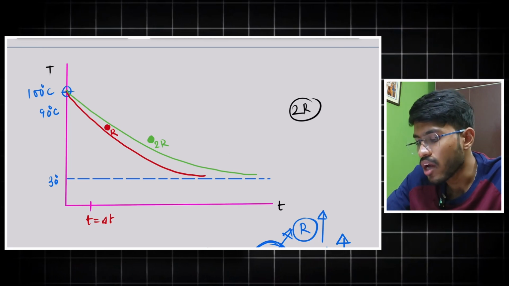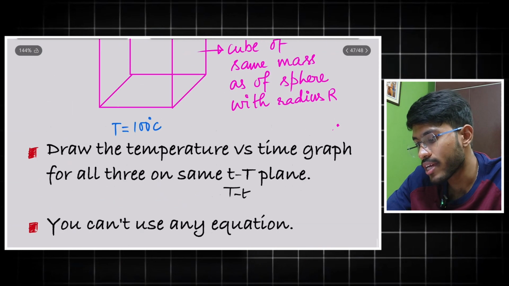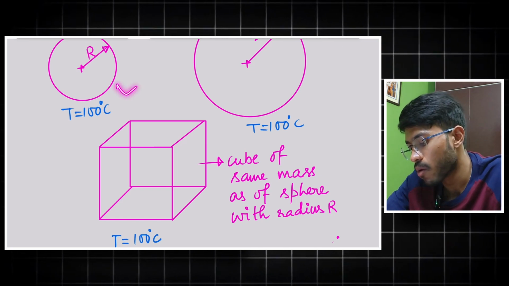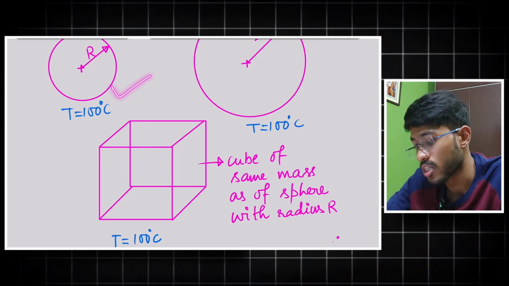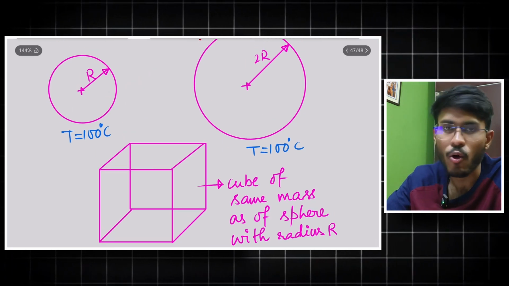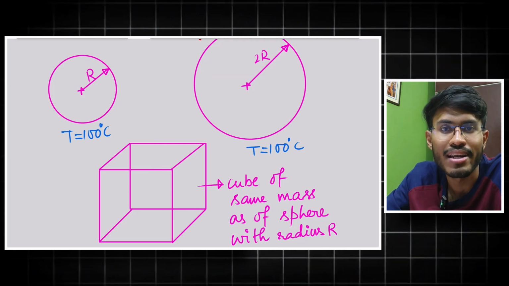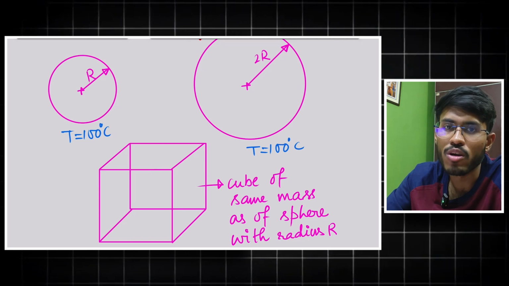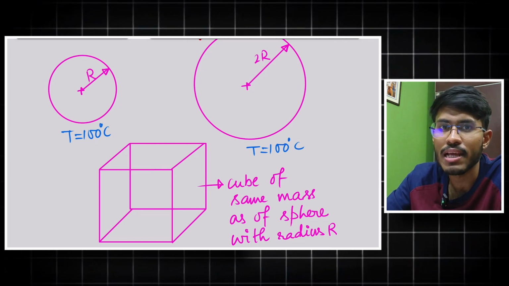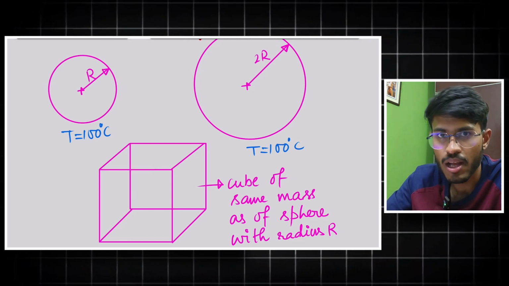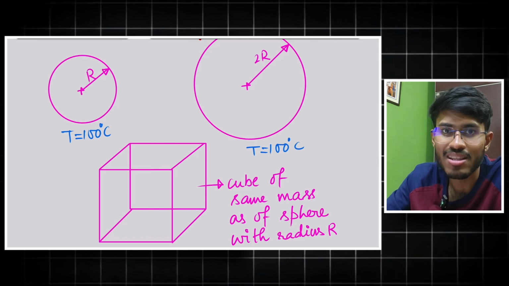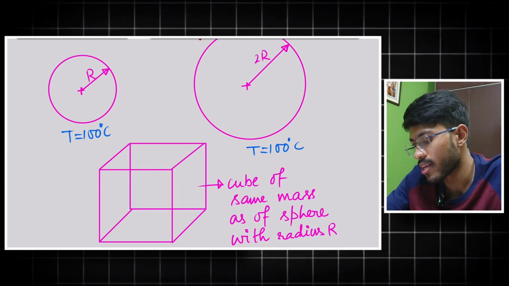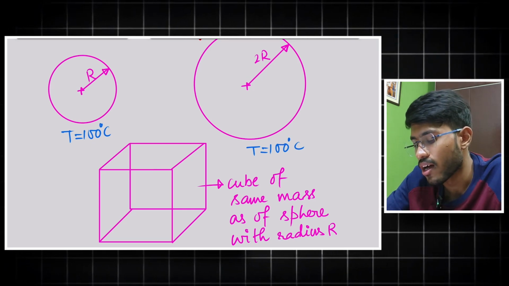Now, what about the cube? The cube has a mass that is the same as this smaller sphere. Now, you have to find the ratio of V by A. You can do this on the board also, but they expect you to know that for two objects having the same mass, if one is spherical and another is cubical, then the surface area will be more for the cubical one than for the spherical one.